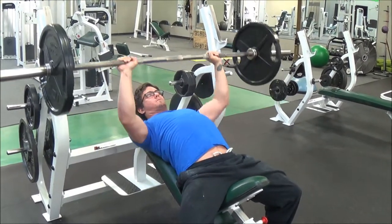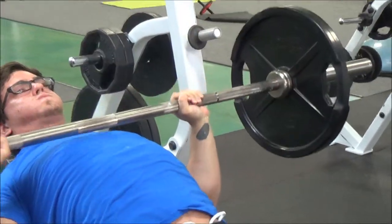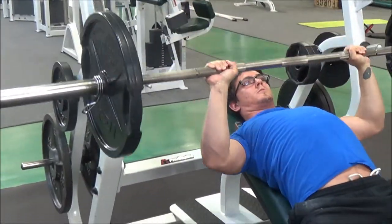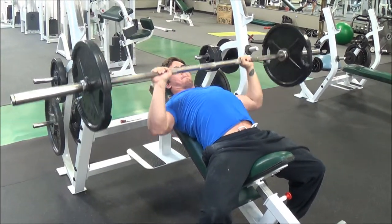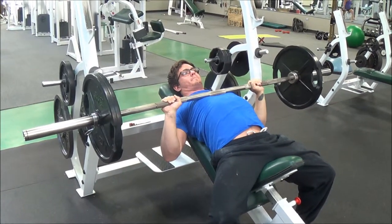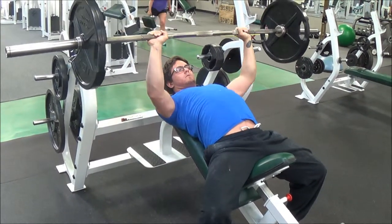My chest workout from the day before, I was not satisfied with. I started carb loading a few days ago, and I was waiting for them to hit. I was really, really depleted. I think they were too low. So my chest training yesterday, or the day before this, I was very unsatisfied. So I threw in a little bit of chest here, just real tight, strict incline press. And I did flies, but I didn't include that in the video because it's kind of boring to watch.